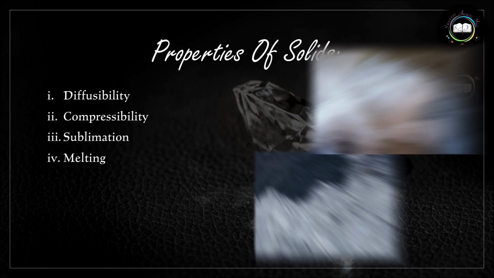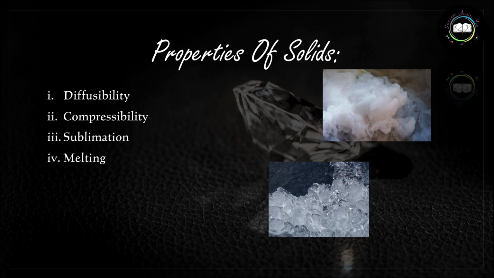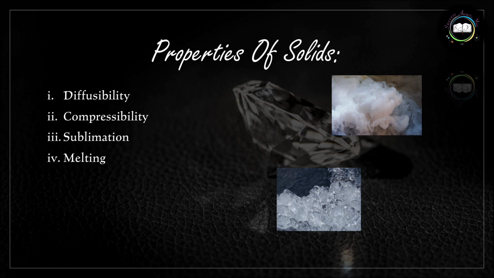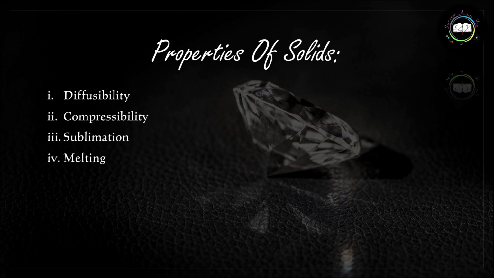Number 3, sublimation. The property of some solids, that on heating, these solids are directly converted into vapors without liquefaction, meaning they directly change into gas without changing into a liquid. This property of solids is known as sublimation. Examples of solids which sublime: dry ice, that is solid CO2, NH4Cl, I2, etc.